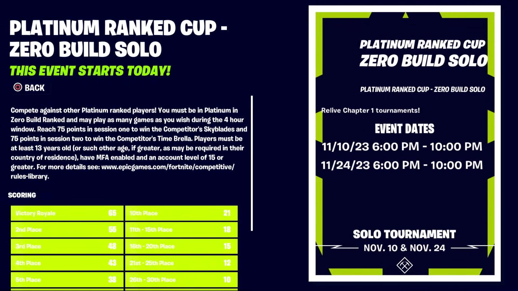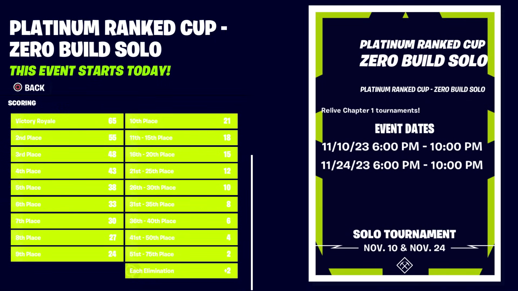Number 3, you only need 75 points. That's it. Normally for these cups, to win something, you need hundreds. Maybe 300, 400, 500 even. This one, 75. So you can see the scoring here. It's horrible shaded color. It's very hard to see. But you get 2 points per limb, 65 for a win, second place is 55, all the way down.